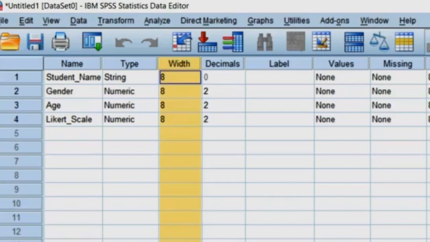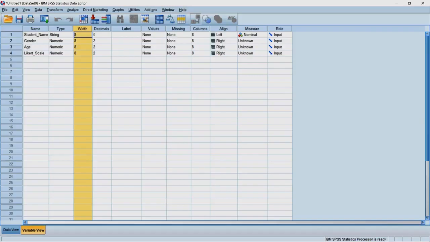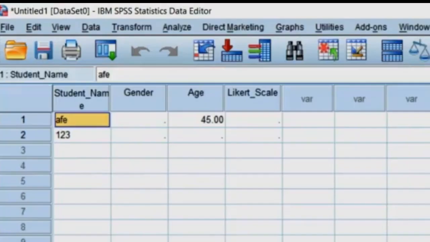Next we have width. So width is basically the maximum number of digits or letters you can take for your variable. That is the maximum limitation. Like for the student's name you have 8, that means you can have a name with maximum 8 letters. Okay, you can have less than that, but maximum 8 letters. Like for the student name I can write A, B, C, D, E, F, G, H. So that is maximum 8 letters. If you want to write more than that, you can't, because they have 8 digits. Okay, so you can just increase or decrease that number, no problem.